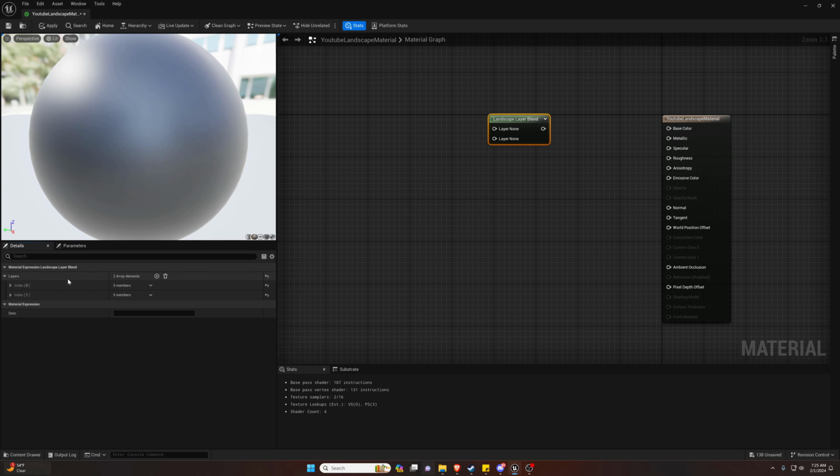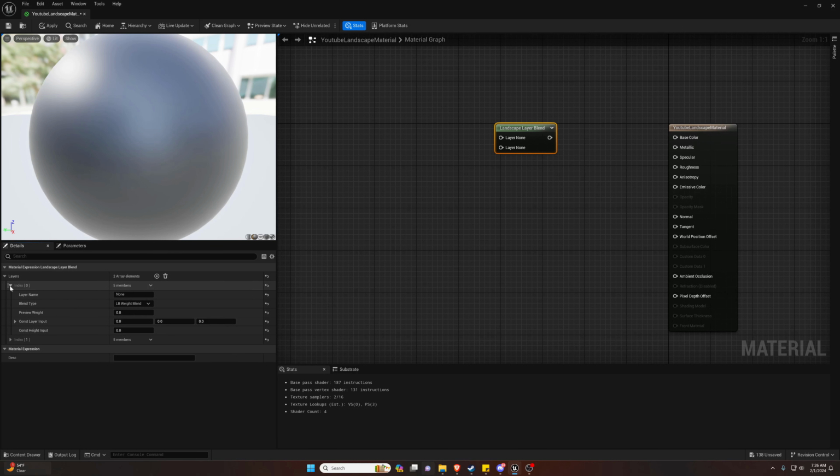indexes into our array. Now if you don't know what arrays are, it's like a collection of elements, and an element would be an item. So for our first point, we're going to make our first one grass, and our second one snow.